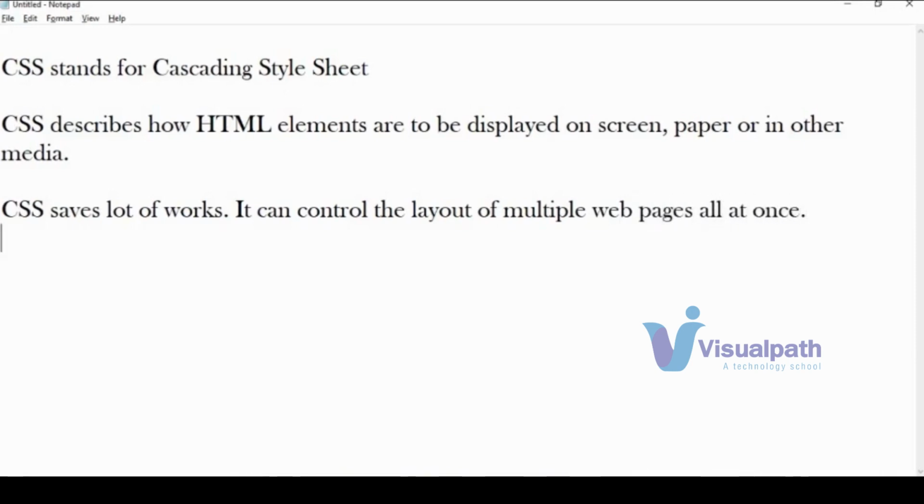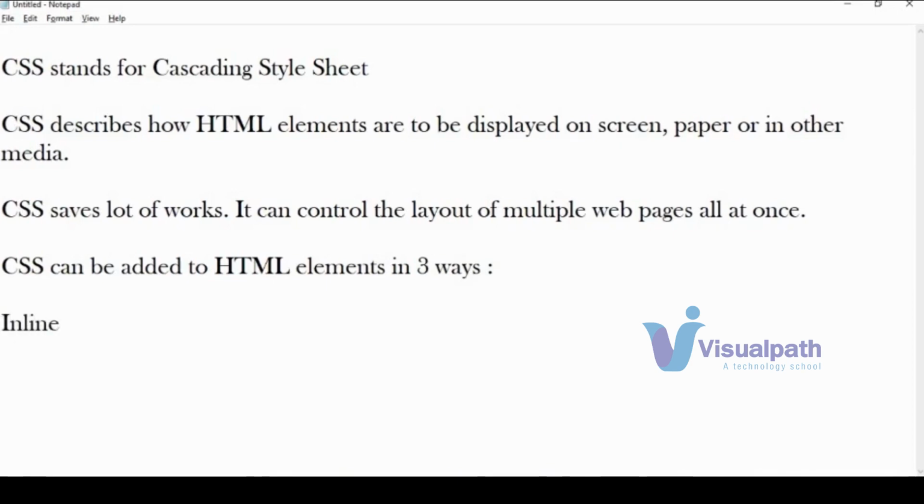Okay, now CSS can be added to HTML elements in 3 ways. Okay, let's see what those 3 ways are. The first one is inline, the second one is internal, and the third one is external. Okay, now let's go one by one.